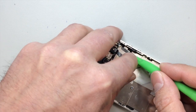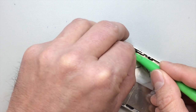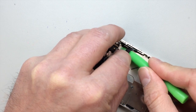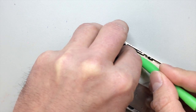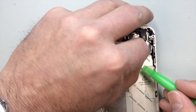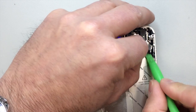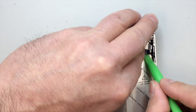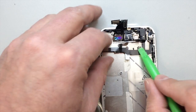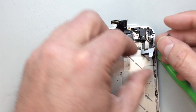And we want to make sure we have this in the right position before we stick it down, because it has a tendency to kind of move out. And over time, that's going to put stress on the cable. So try to get that back as close to the original position as you can. It can be a little tricky, because as soon as it sticks, it's very, very difficult to move, as you can imagine.